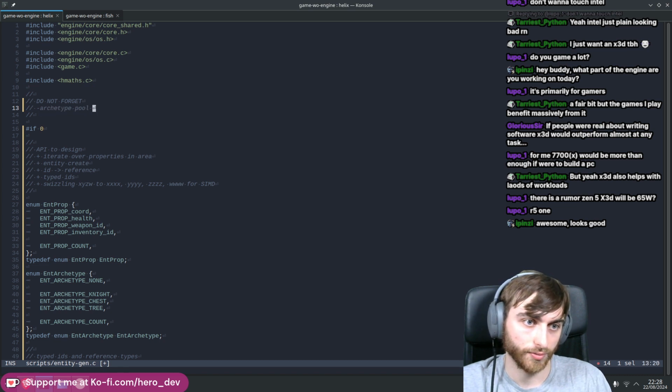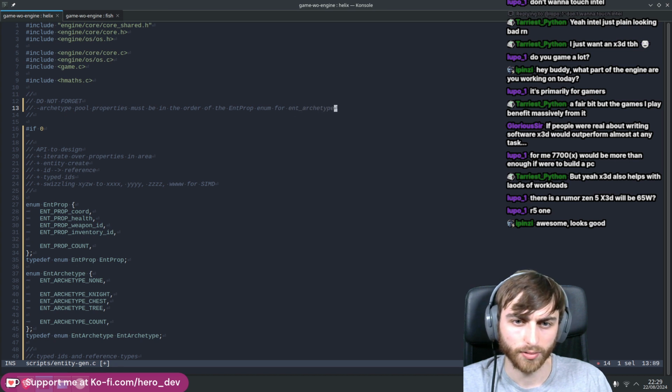Archetype pool properties must be in the order of the enum, the ent prop enum for ent archetype prop array to work.